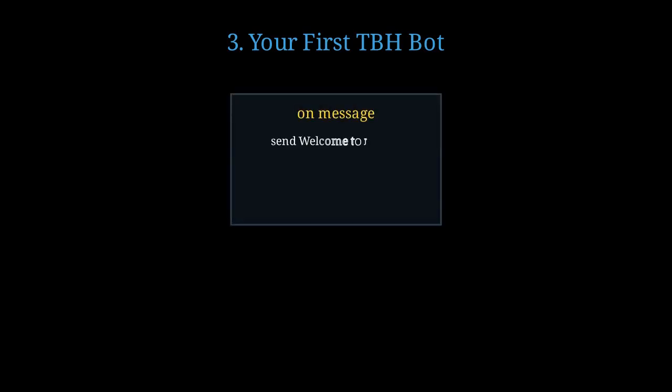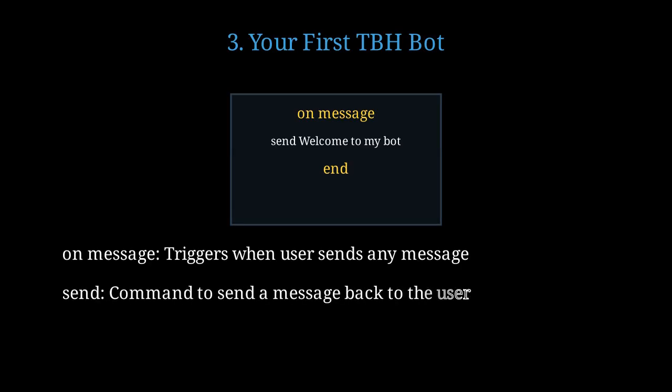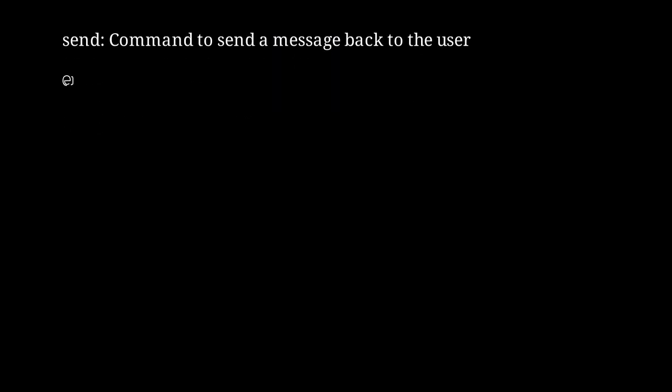Let's create your first simple TBH bot that responds to messages. This is your first TBH bot. When it receives any message, it responds with a welcome message. The onMessage event triggers whenever a user sends any message to your bot. The send command tells the bot to send a message back to the user. The end keyword marks the end of the event handler block.